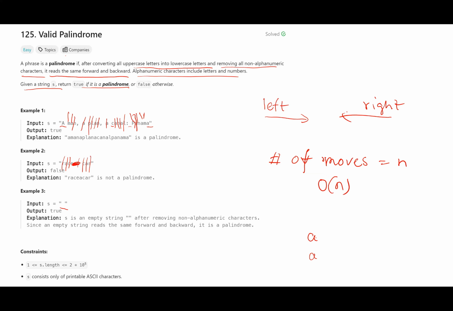So we discussed, and basically we need 2 pointers, left and right. We have to ignore all the characters that are not alphanumeric, not alphabets, and then we have to match between the 2 characters. And before matching, I have to convert both of them to the same case. So those are the few things. So let's code this straight away.